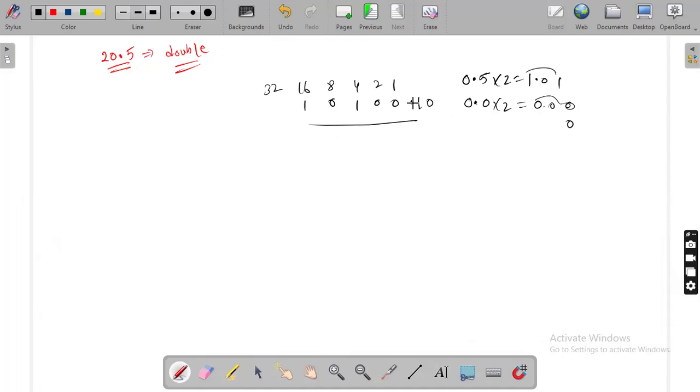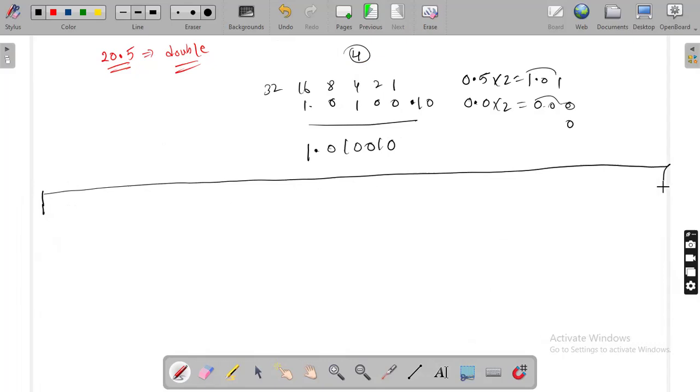What is the third step? You have to shift this dot towards the left, to the position right after the first digit. For that, how many bits do we need to shift? 4 bits. So after shifting, the result is 1.010010. So the count of bits shifted is 4. Now represent this in sign, exponential, mantissa, but the size will be different because I am treating 20.5 as a double.